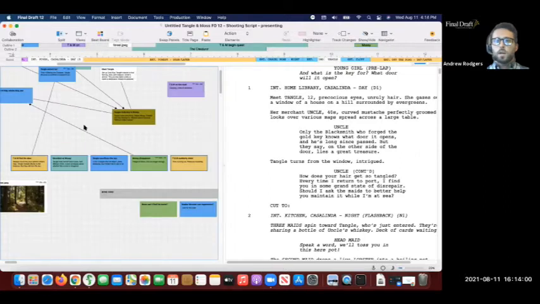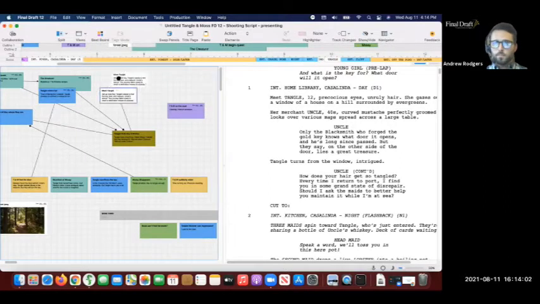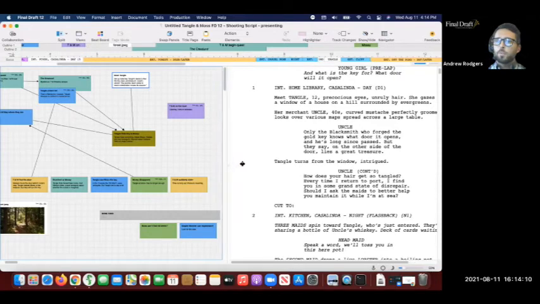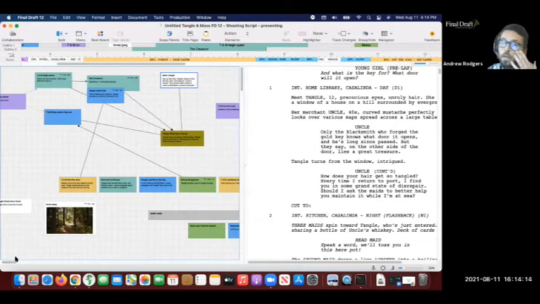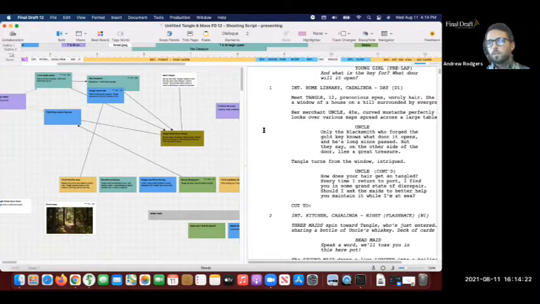And you can also lock these to grid. So if you wanted to create, say, a scene heading, you can create all the elements that'll happen under that scene. The beatboard works in collaboration mode as well. So if you're working with a producer or a writer around the world that you need to work on either the budget or the script or vice versa, you can use the collaboration mode for the beatboard as well as the script simultaneously. And you can also edit and search and find and replace now on the beatboard as well.